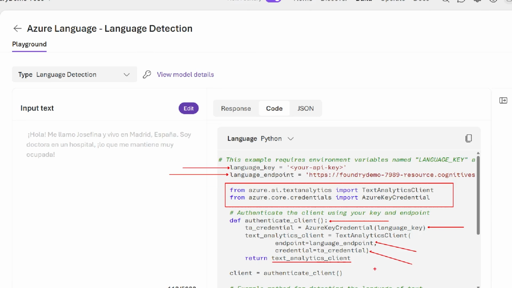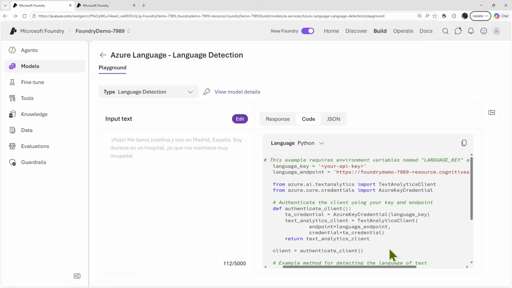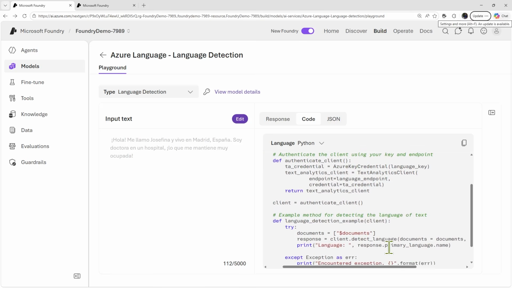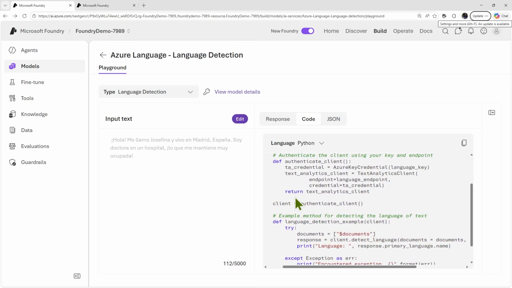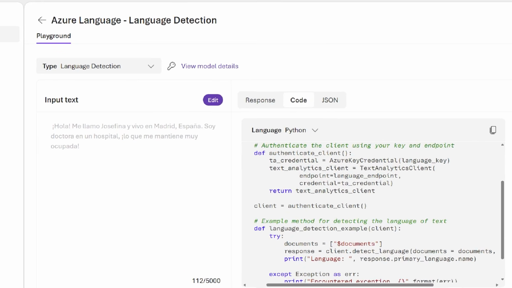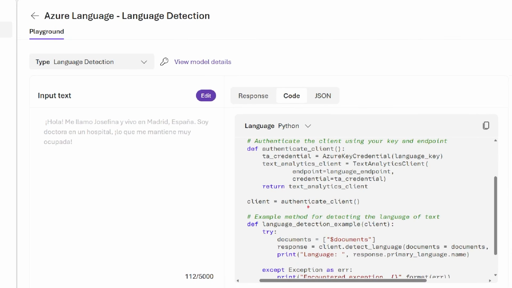So that we can finally use it, and we have the information about our text. We can see also here the method for detecting the language of the text, for example, because here we are detecting the language of the text. So it takes the document and then gives us the response in return. So if we see here, we are using the method language detection example after having already authenticated with the client.